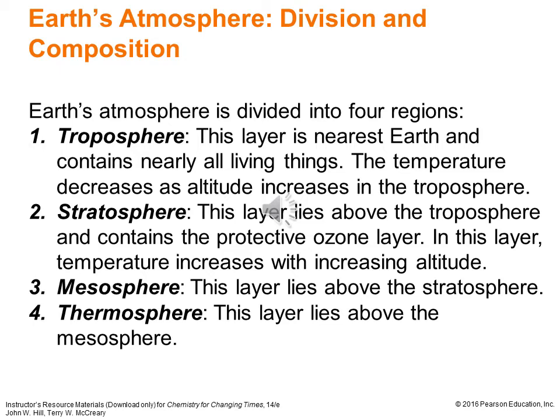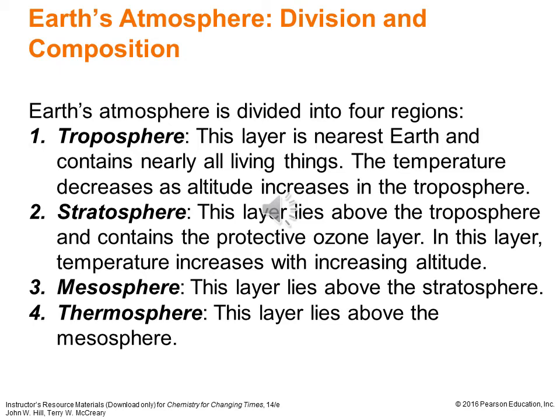The next layer is the stratosphere, and that lies above the troposphere and contains our ozone layer. Right, ozone is a great protector against ultraviolet radiation up in the stratosphere. It's very dangerous down at the troposphere. If we breathe in ozone, it can scar lung tissue. It's not good for living things to be exposed to large amounts of ozone for any length of time.